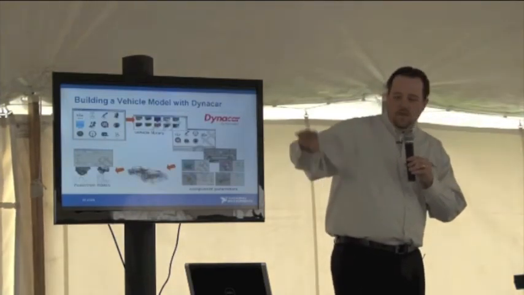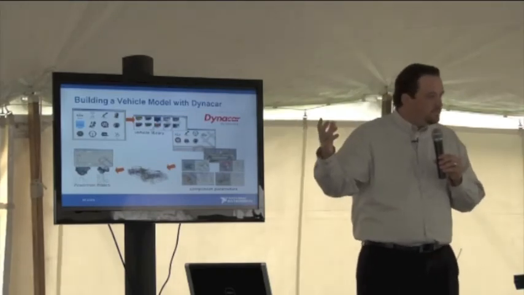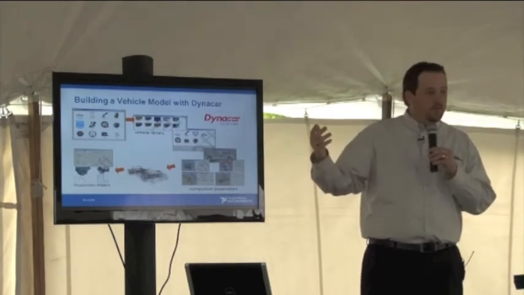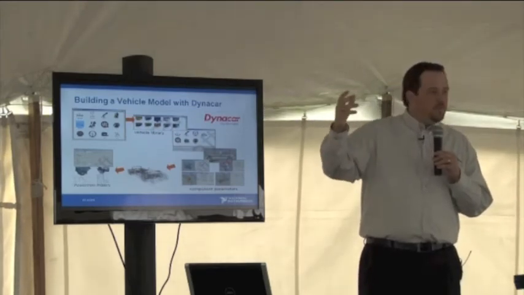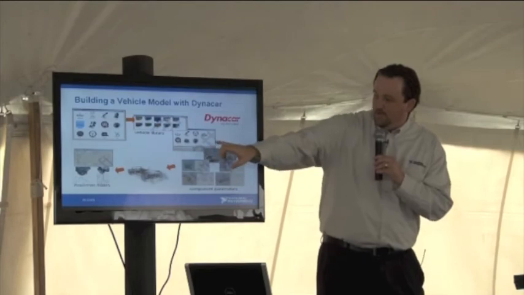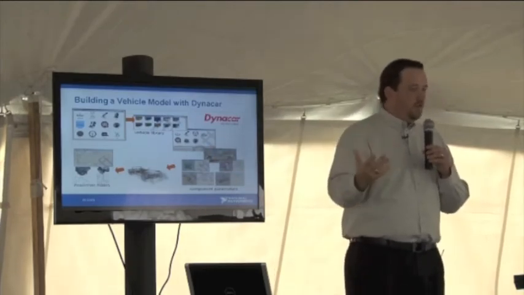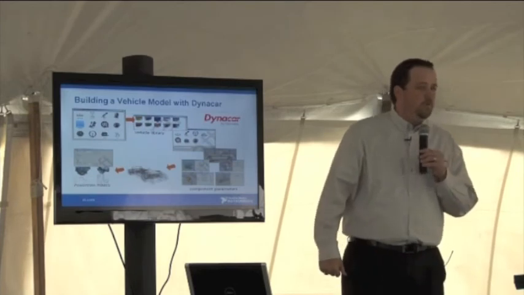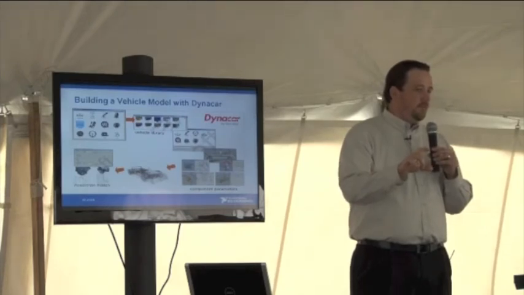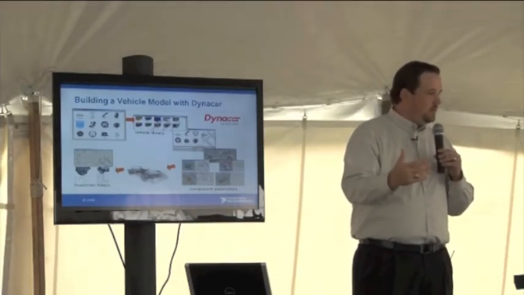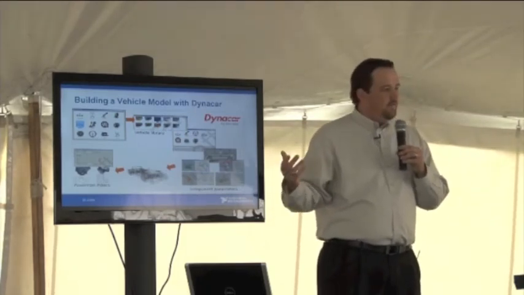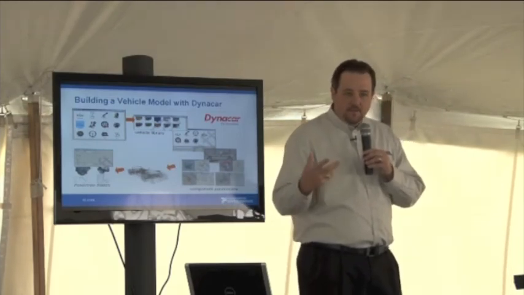And the way it works is you start by selecting the type of vehicle that you're using, the architecture, the topology. Is it hybrid electric, pure electric, is it a combustion, and so on. And then based on that, you have components inside of that architecture that you're going to be configuring. So you'll have options to select in those components, which under the hood, this is all determining how the equations are going to be built for you. And then once that's done, you have windows that provide only the level of detail that is necessary for your application in regards to parameterization. So what are these actual parameters that are needed by those equations? And so after you do all that, the Dynacar environment creates this model that you need.